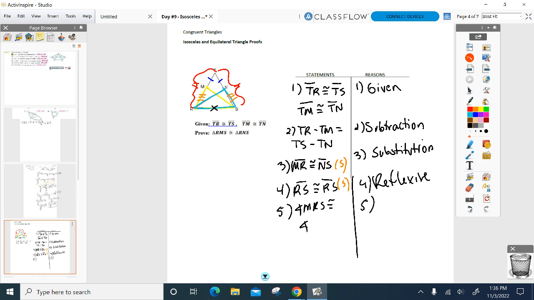Congruent to angle NSR. And we wrote this down three times. I know I'm being a broken record. How do I start this off? In a triangle. Got to be in a triangle. Congruent, and I don't care what you put next. We'll put angles are across from. In a triangle, congruent angles are across from congruent sides. There's the angle.